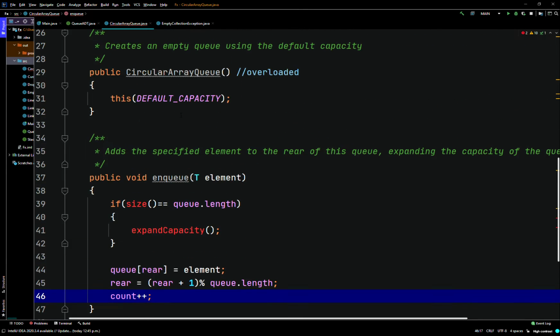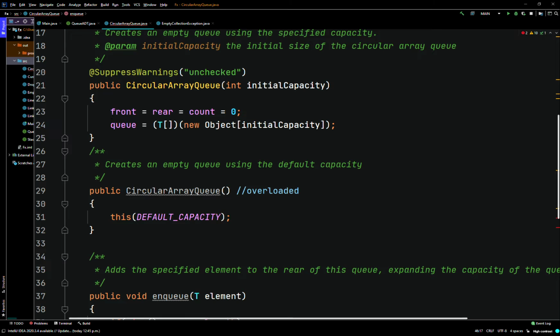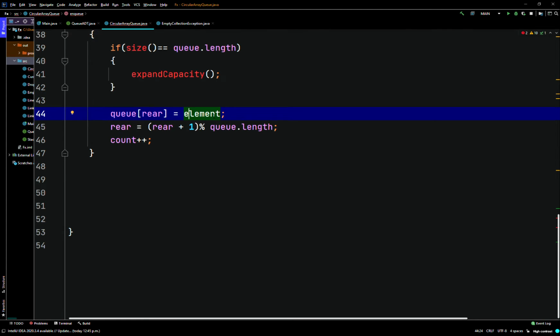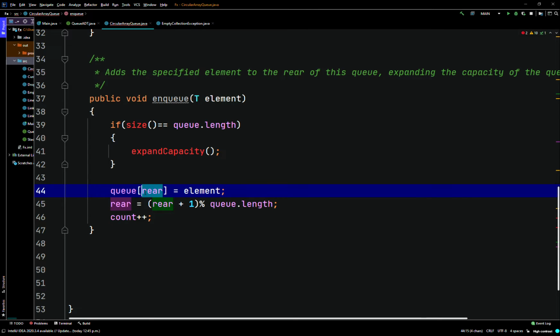I guess they're all pointing to 0 here. Front, rear, count, all point to 0. Then here we say q of index 0 points to element. Honestly, maybe we could have just said 0 here, and then rear points to rear plus 1.